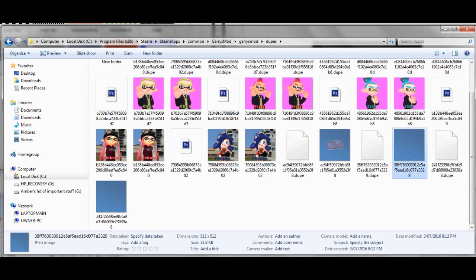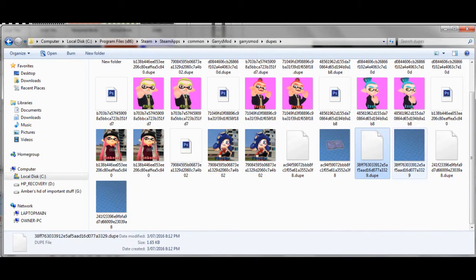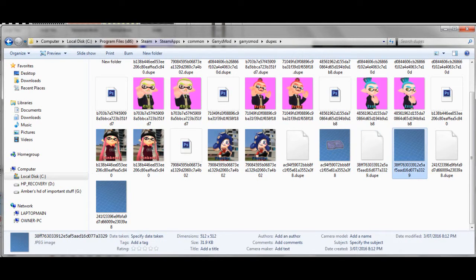Now notice how all of them have a dupe file and a picture file. The picture file is the file that we're going to be editing. Now notice how it's all gibberish. Yes, you need to keep it as the gibberish. So then, how do you make it recognizable? Well, that's what I'm here for.